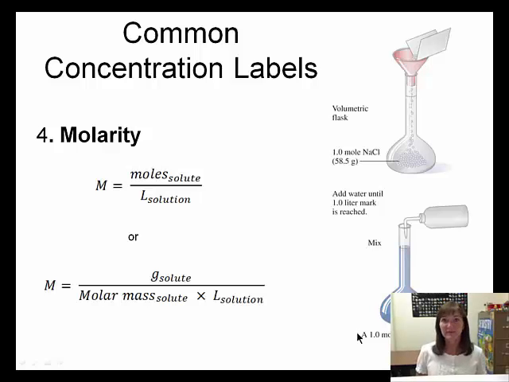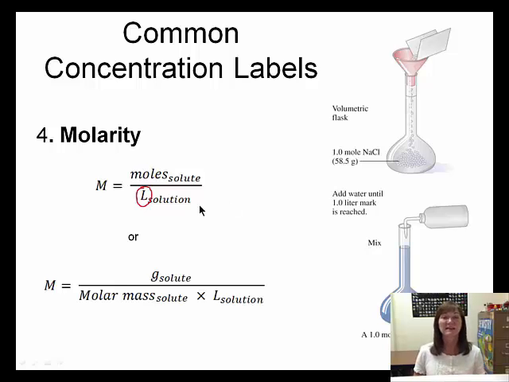This is the one that chemists use quite often. Now, it's defined as this first equation, where molarity is the moles of solute over liters of solution. Notice that it is liters instead of milliliters. The other three formulas called for milliliters in the denominator. This one you need to make sure you're in liters of solution before you plug it in. So you're going to put the moles of your solute over the liters of solution.